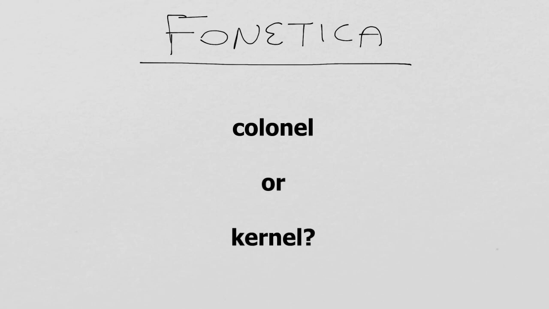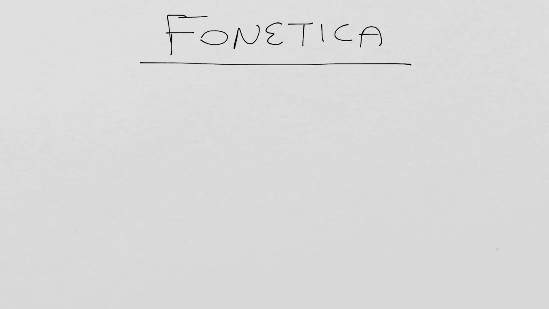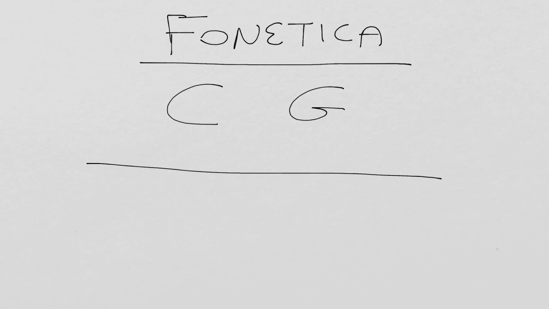Phonetica. The significant difficulty, so to speak, is represented by two letters, the letter C and the letter G. We are going to look at the letter C only because G follows exactly the same rules. So once we learn how to handle the letter C, the same rules will apply to the letter G. Let's start with the case of these sounds.